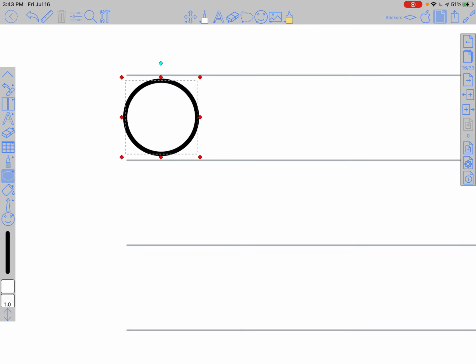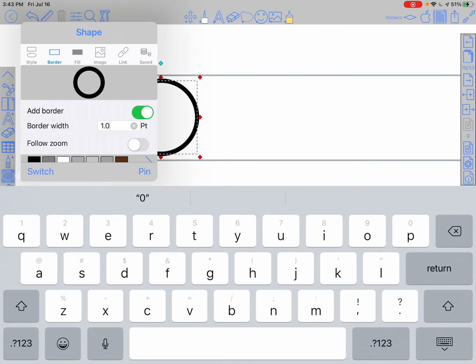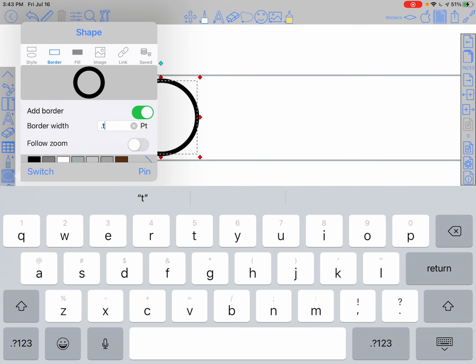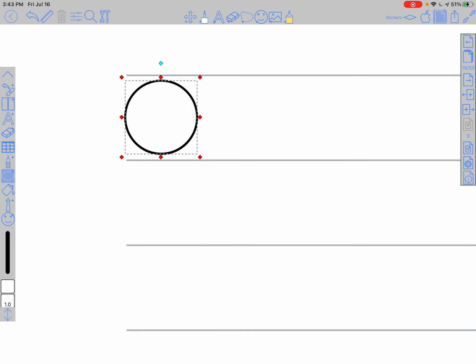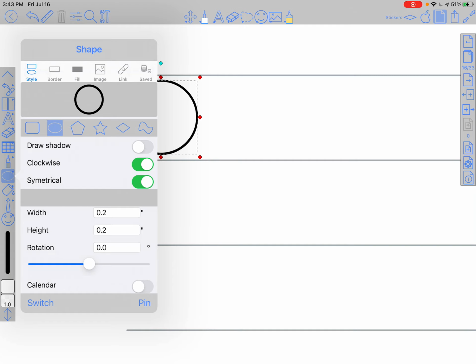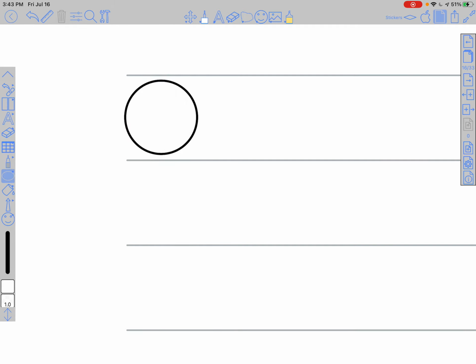Now, I think that line's a little too wide. So we can come in and change the border width and see how that got smaller. Or we can make it a dashed line if we wanted to, which we don't, at least in this instance.